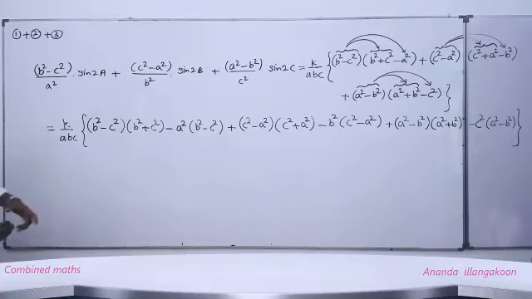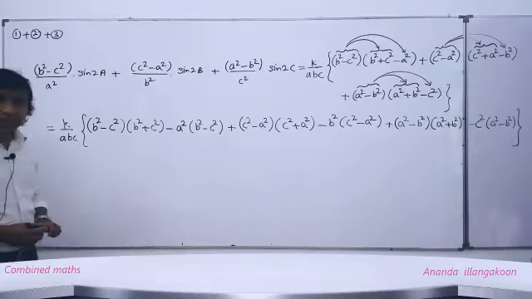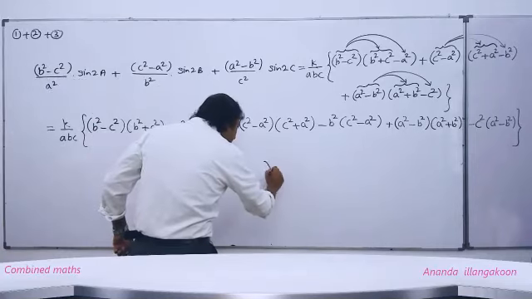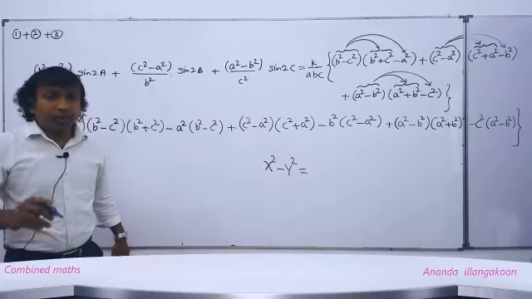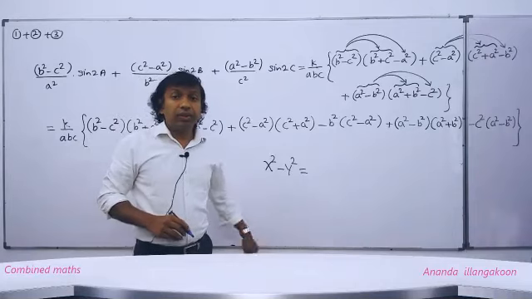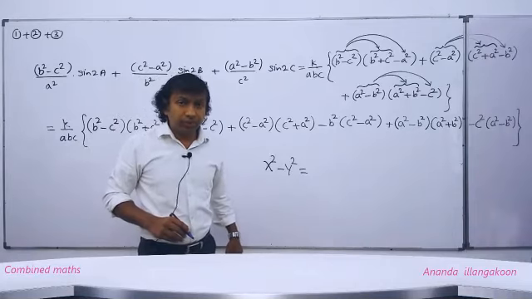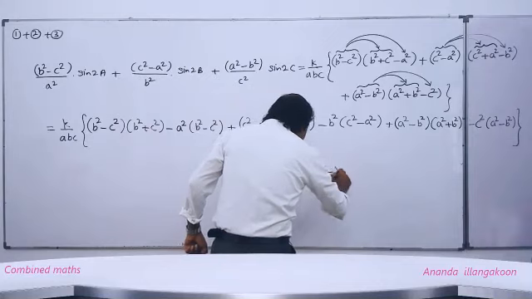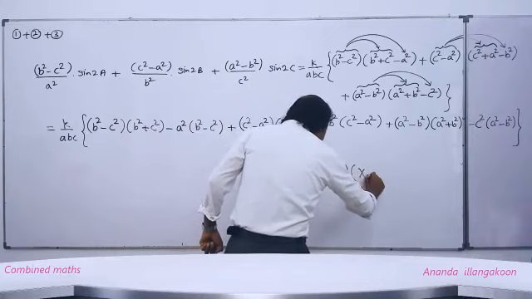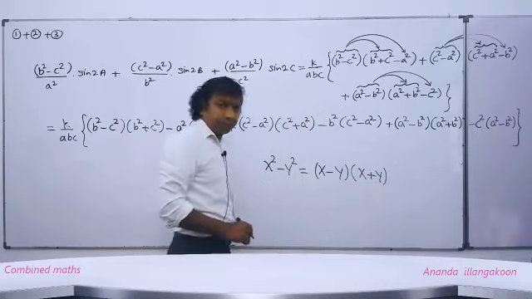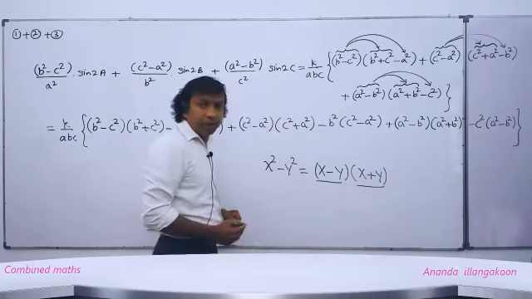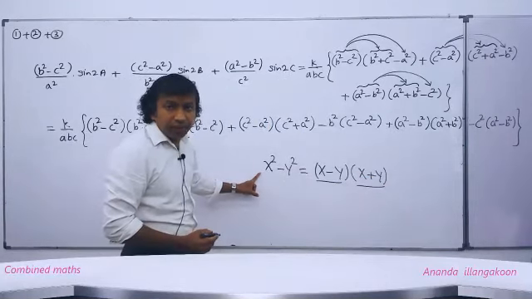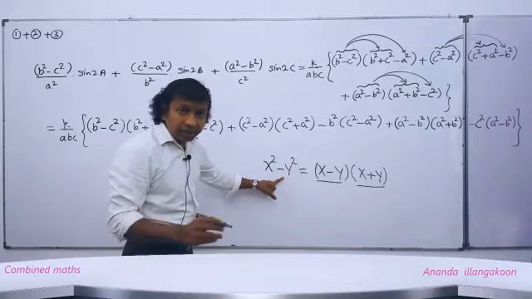Okay, people, can someone tell me the way of simplifying this product? It's like this. When we have capital X squared minus capital Y squared, you can write the factors of that. What is this, people? Difference of two squares. What are the factors? x minus y, x plus y. Then what is the converse? If we have x minus y, x plus y, how to write that as the left hand side? To get the left hand side, this is what you have to do.